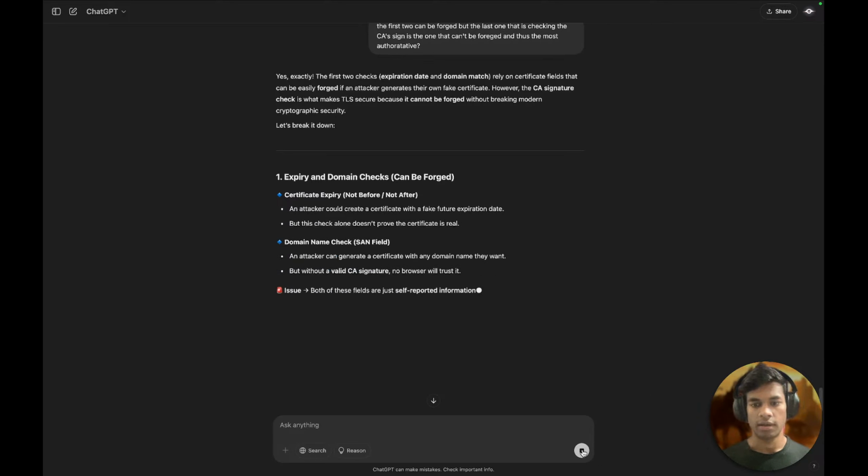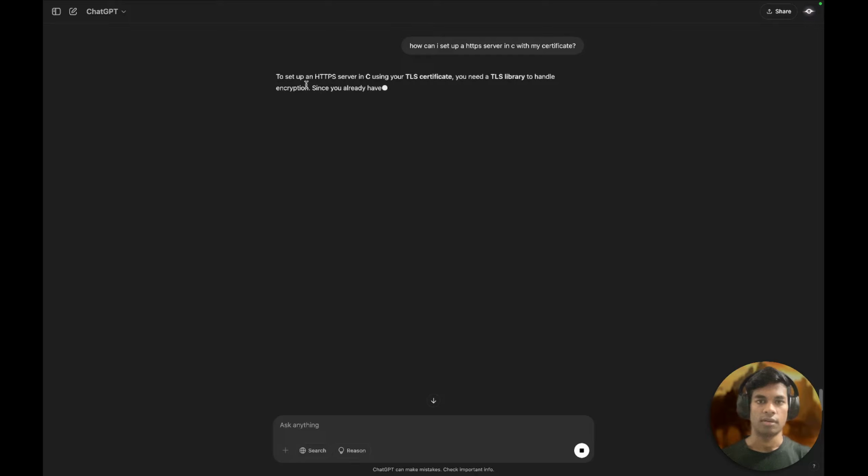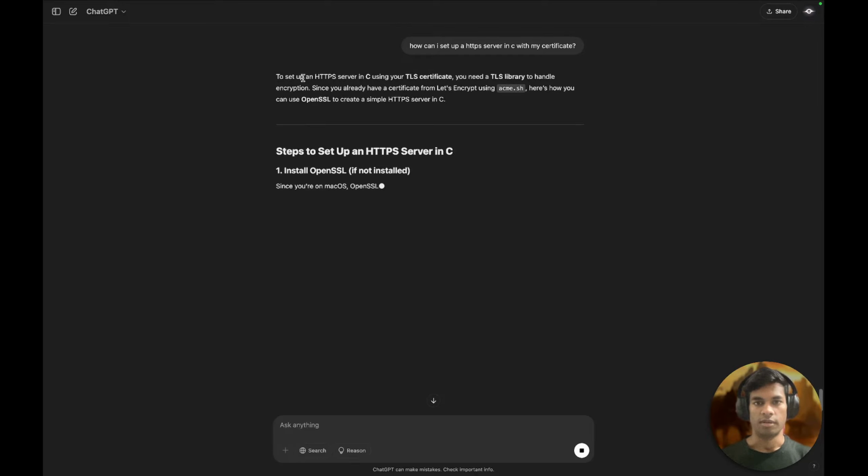Now, how can I set up an HTTPS server in C with my certificate, using a library? Let's Encrypt.